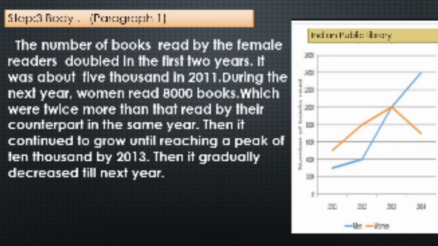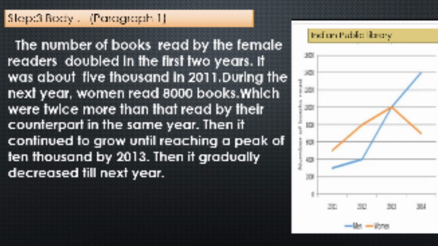The number of books read by female readers doubled in the first 2 years. It was about 5,000 in 2011. During the next year, women read 8,000 books, which was twice more than that read by their counterpart, meaning men, in the same year. Then it continued to grow until reaching a peak of 10,000 by 2013. Then it gradually decreased the next year.